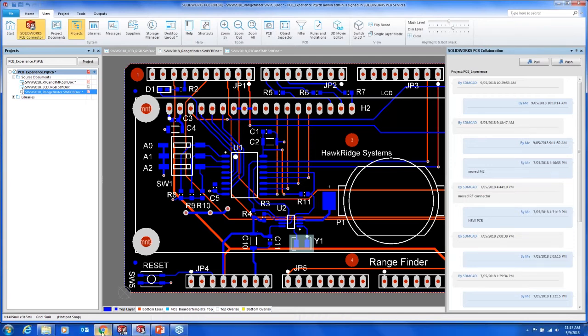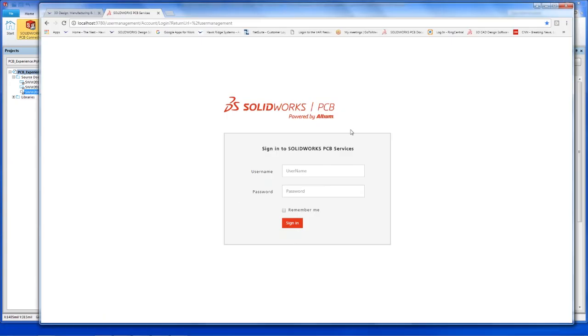Let's take a look at that. So here's our standalone database. You can log into it through a web page, and you will see all of your project files, and the multiple times that you have committed your project to version control. So you can actually enter the database and retrieve previous saved project files.